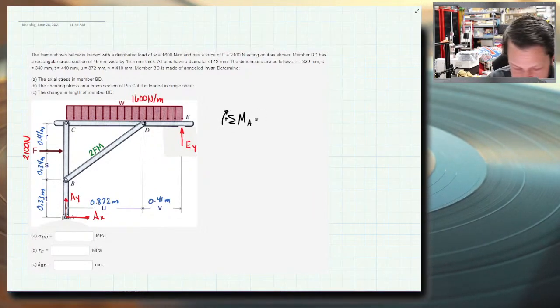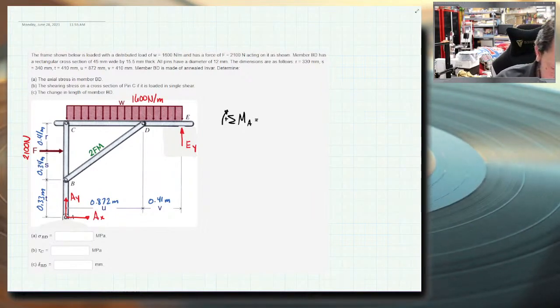Are R and T supposed to be switched? Oh, it's possible. Let's see. R is 3. Oh, you know what? I did do that backwards. Good. That would have created all kinds of problems I would have never found. So thank you. R is 0.